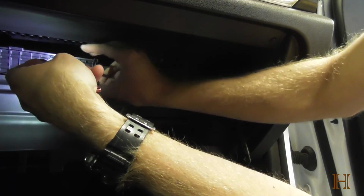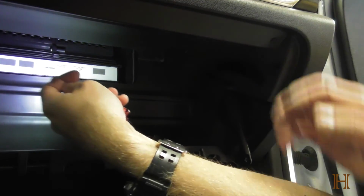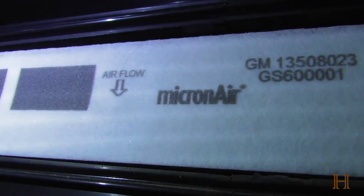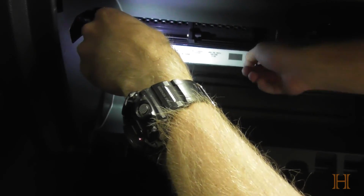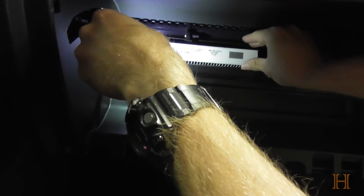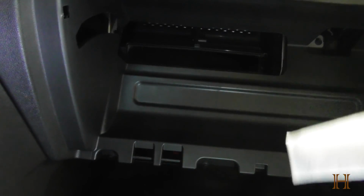Light fell down. Then we can pivot it out to the side. And then that will show us our cabin air filter. Now, before you go ahead and pull it out, make a note. This is the original one. See how it says airflow with the arrow pointing down? You'll want to remember that when you're installing your new cabin air filter, that'll go in the same way. Then you want to gently pull it out straight. Try not to bang it or wiggle it, because you might have a lot of debris on top, and you don't want that falling into the airbox.